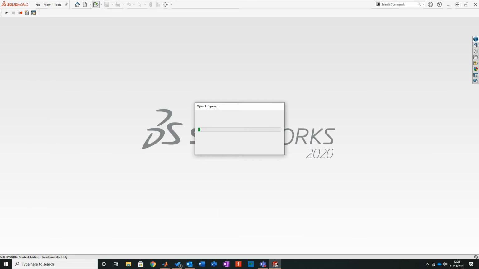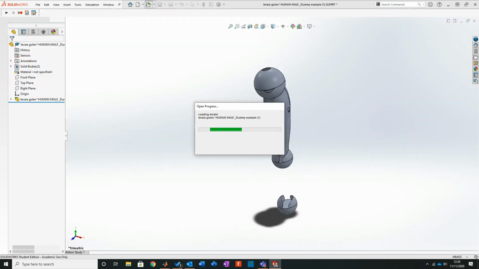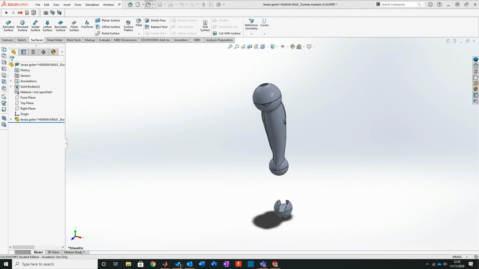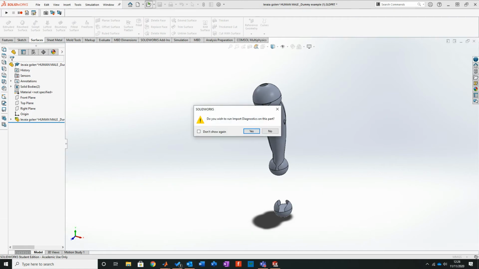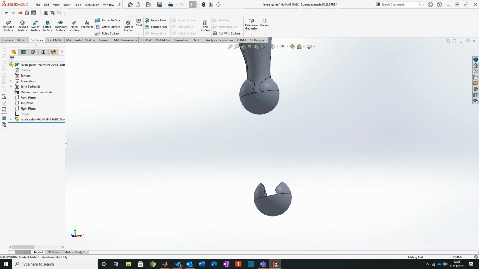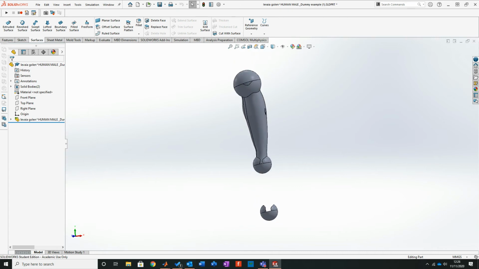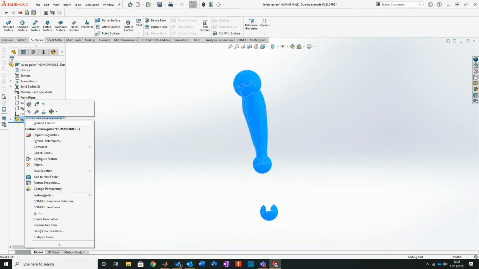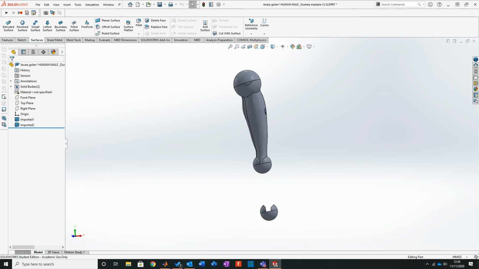Now, all this will do now, read that step file, bring it in, and then, like before, we need to break some of this down as it comes in. Issue is with it, when it was drawn, this guy, I mean, I know I said this in the original session that I recorded, I don't really know what he was doing. I don't really appreciate what this is for, but in our case, it's irrelevant. We do not care. So I'm going to simply go to the actual part, I'm going to right click, and I'm going to go dissolve feature. So dissolve that feature out completely, give me the two major components I can operate with.